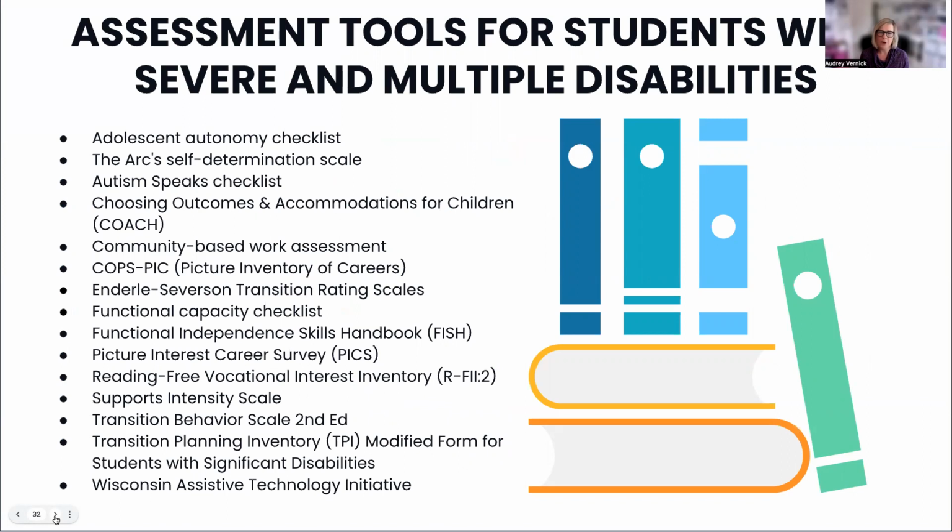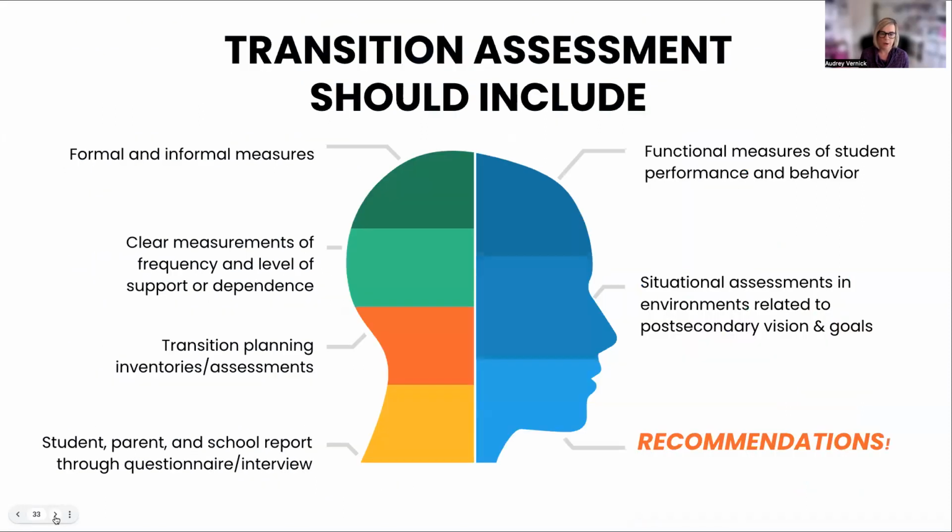Not one of these alone is an assessment. Remember, a checklist is not an assessment, a questionnaire is not an assessment, but when you combine these measures with observation and feedback from the team, that can comprise an assessment for a student who's unable to participate as fully in their own assessment, and it is required by law. So for all students, regardless of their disability, transition assessment has to include everything that is required in any assessment in the law.